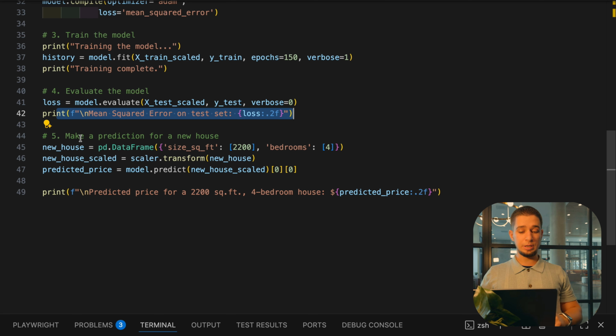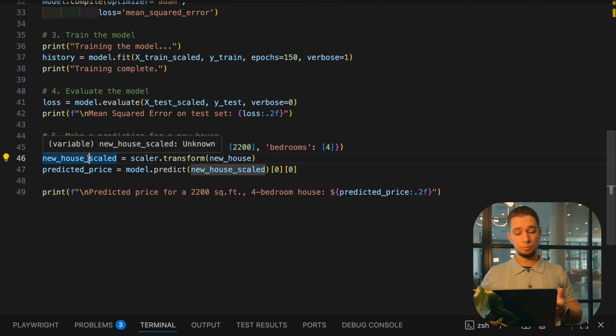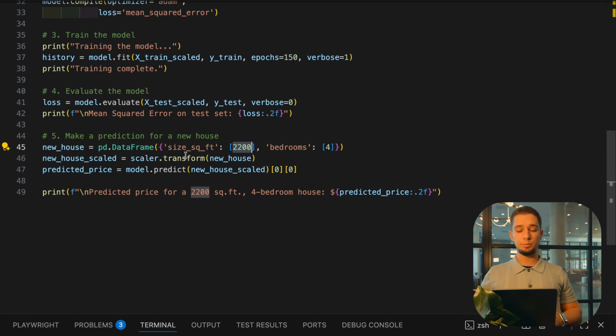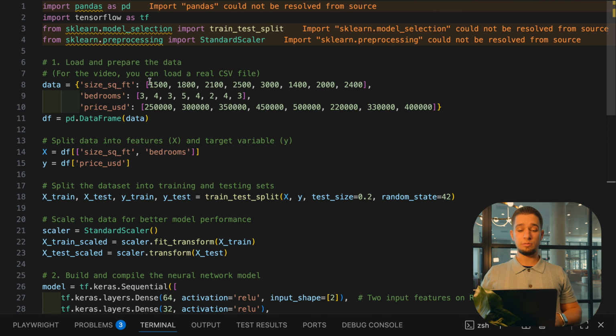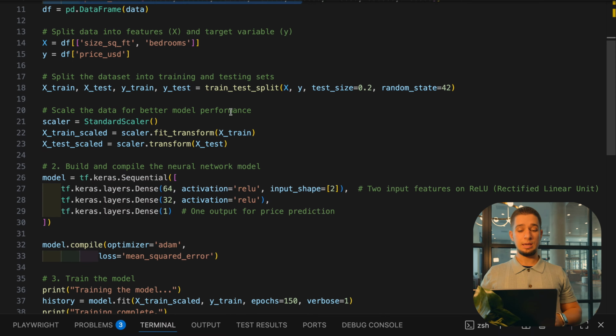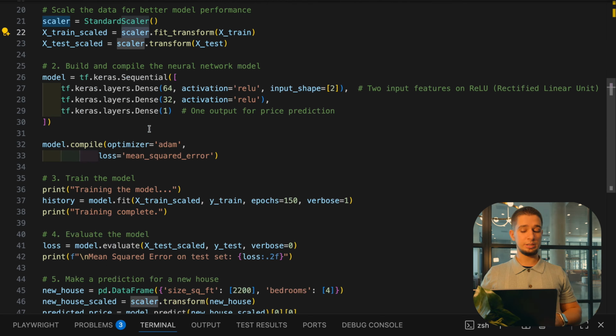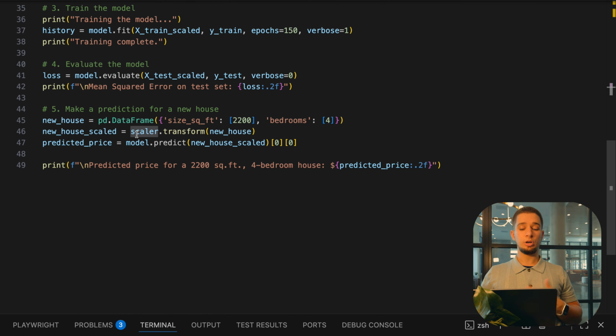Okay, so then we can predict it by taking one of the square feet and the bedrooms, and then we should also transform that, because if we put this data in this way here, it won't understand it. All the data that we have here we have taken to scalar, so it's different right now. So we also should put them to the scalar. And then we predict, and then what does it mean?